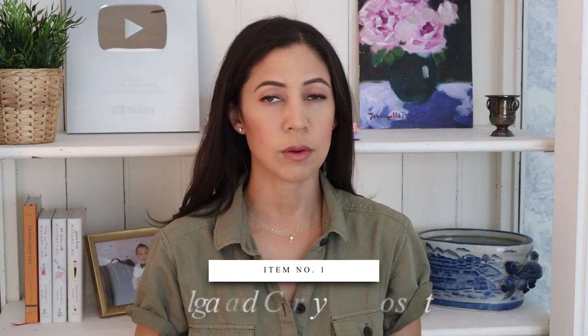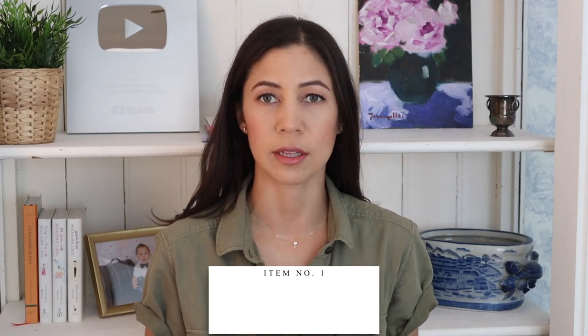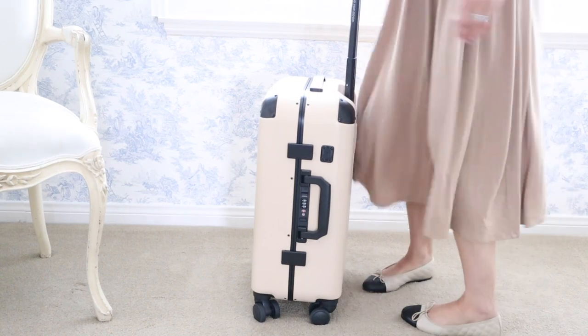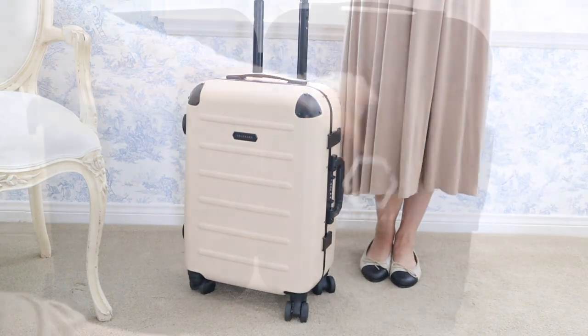The first item I'm reviewing is the Soulguard Carry-On Closet. Travel restrictions are being lifted in most places and people are going to start traveling again. This is a very unique, eco-friendly suitcase with an amazing design. It was chosen as one of Time Magazine's best inventions. Apart from the fact that it is made of eco-friendly materials, I love the carry-on closet idea. Basically, you could use this as a regular carry-on, or you can use the insert and pack your clothes.